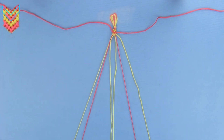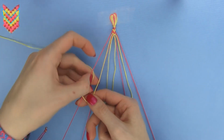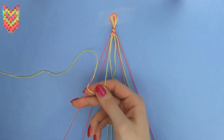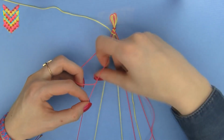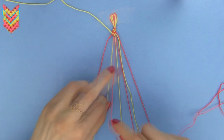Now it's time for the second special row, so let's repeat the steps. Start on the left. Take the second outermost strand and make a backward knot over the outermost strand. Knot twice. Take the second outermost strand and make forward knots over the remaining 2 strands until the second outermost strand reaches the middle.